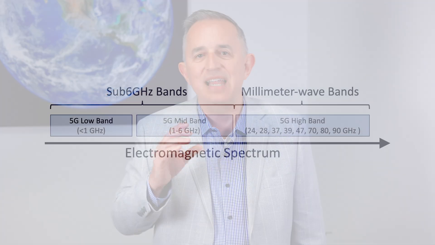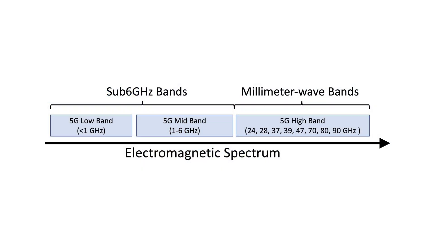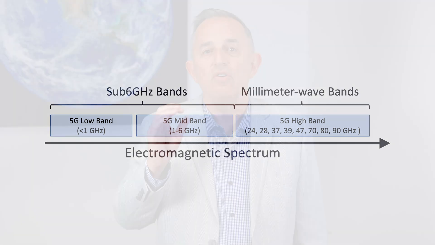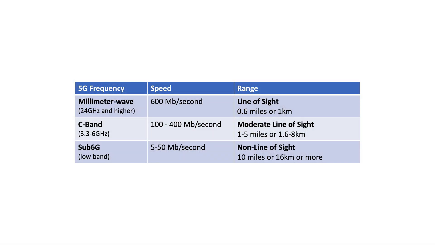There are other reasons too besides bandwidth. One of them is how radio waves propagate at C-Band. As can be seen in the table, C-Band is on the electromagnetic spectrum between the wireless low band of 1 gigahertz and the high band of 24 to 47 gigahertz. The low band offers long range and moderate speeds. Range is the distance from the cellular tower to the access point — longer range means you can be further from the access point and still get bars on your phone. The millimeter wave band offers shorter range but higher speeds. C-Band is between those two bands and can offer high speeds and good range.